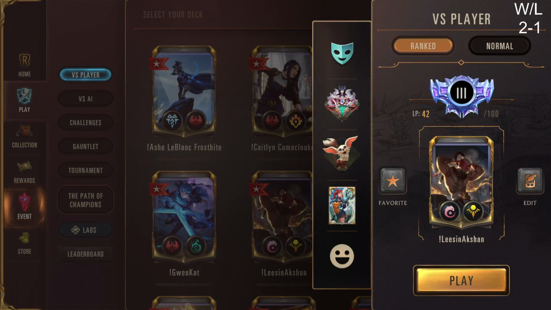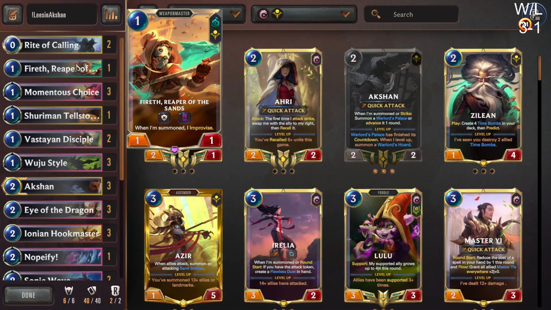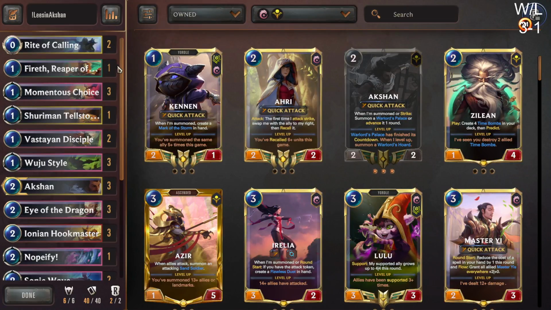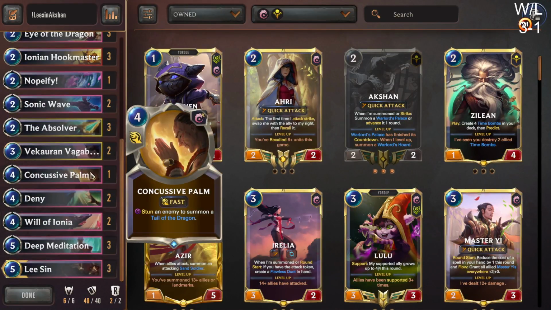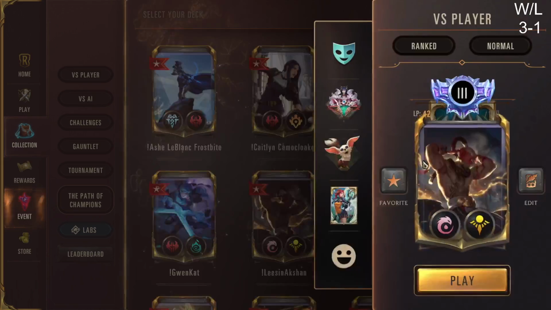Again, I'm not sure on the deck list. I feel like one Concussive Blast is kind of awkward. If it was just me, I feel like one copy of Fear Earth is just kind of dumb. It comes up so awkward randomly when you have Fear Earth in your hand and Rite of Calling to get a champion. I understand the equipment's nice, but I'd much rather cut the Fear Earth and run an extra Concussive Blast. Maybe it's a cool tech. I don't know, but I really enjoy the deck.